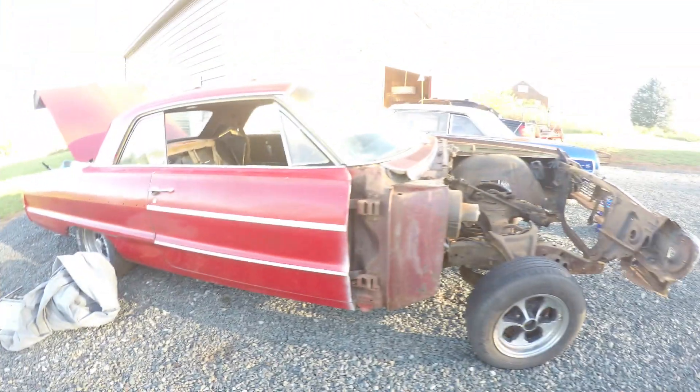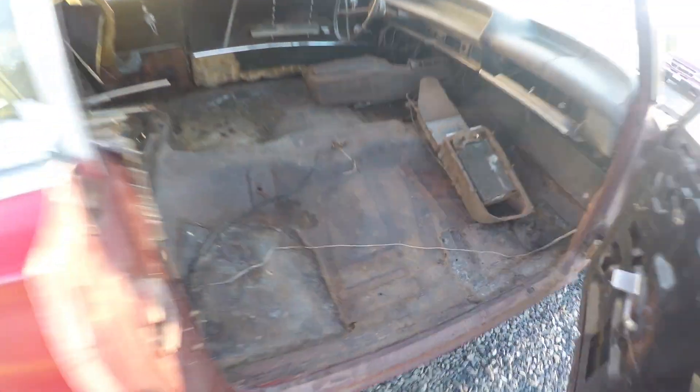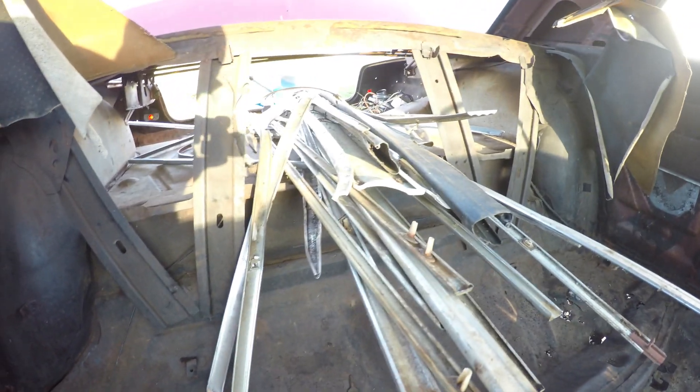This is the red one that we towed from Smith Mountain Lake, Virginia. Went ahead and cleared out and vacuumed everything so John can go ahead and start on the floor once we get the new frame. That's actually all of the trim between both of the cars. The floor is pretty solid but it's a lot of work — there are a couple spots we're gonna have to touch up from the trunk area — plus all the extra wiring, a ton of extra lights, and the rest of the trim.